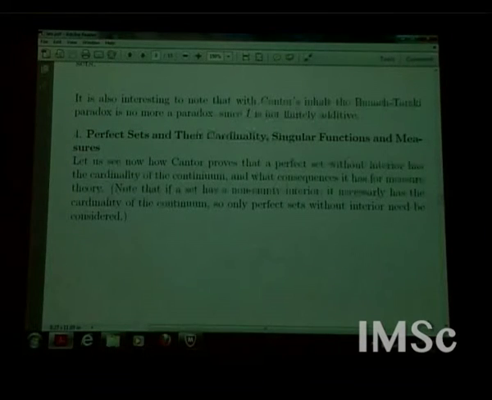Now let us take a perfect nowhere dense set. If you have a perfect nowhere dense set, there are these complementary intervals. And suppose the endpoints are not there, as in an open set. Then between any two complementary intervals there is a third interval, because it is nowhere dense. And there is no first element and no last element, because I have dropped the endpoints. So these intervals are countable in number, and they can be ordered in exactly the same way the rationals are ordered, so they are order isomorphic.